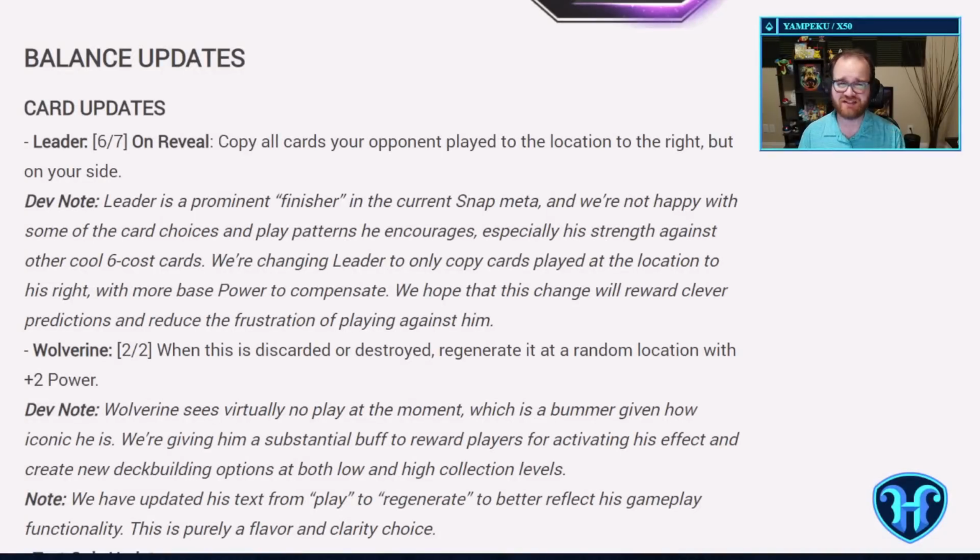One of the most anticipated parts of this patch for many people, myself included, was definitely potential balance changes. And overall, I think the patch unfortunately came up a little bit short in this department. Leader did get a much needed rework though, now being a 6/7 with the on reveal effect of copying all cards your opponent played to the location to the right, but on your side.